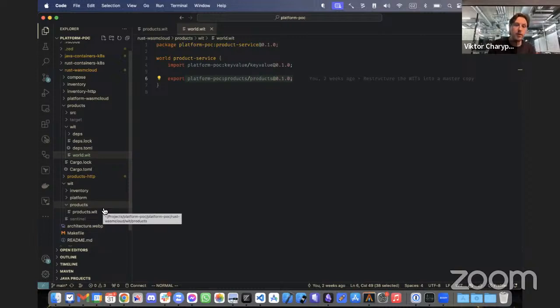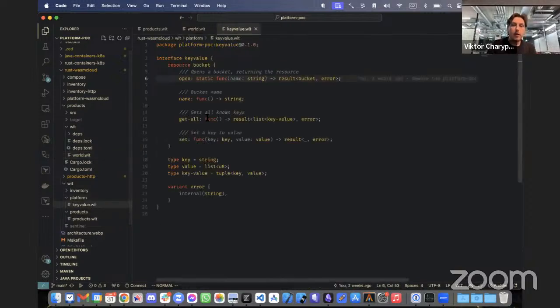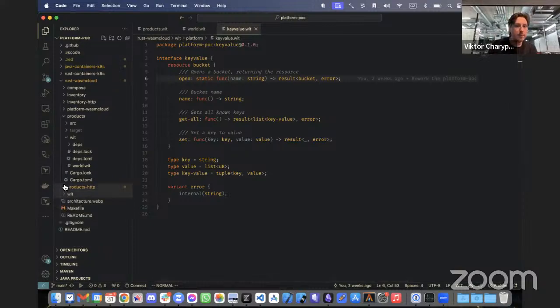So we've defined our own that is sort of hacked on top of the existing one. It knows about buckets. It can get all the keys in a bucket, get back a list of key value pairs, and it can set a key to a value, which is all we need for this particular service.